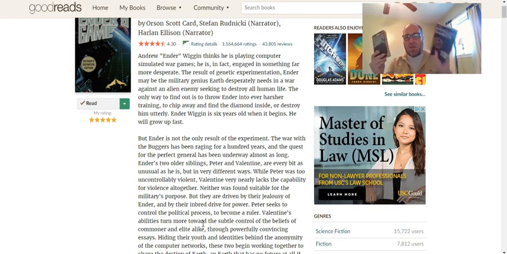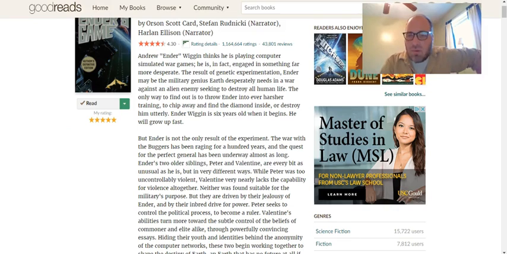Both Ender's Game and The Hunger Games are starts of series. So if you like the first one, there's more out there for you afterwards. Going a little farther back, Ender's Game was published in the 80s. The Hunger Games was published in the early 2000s. So we're about 20 years different.